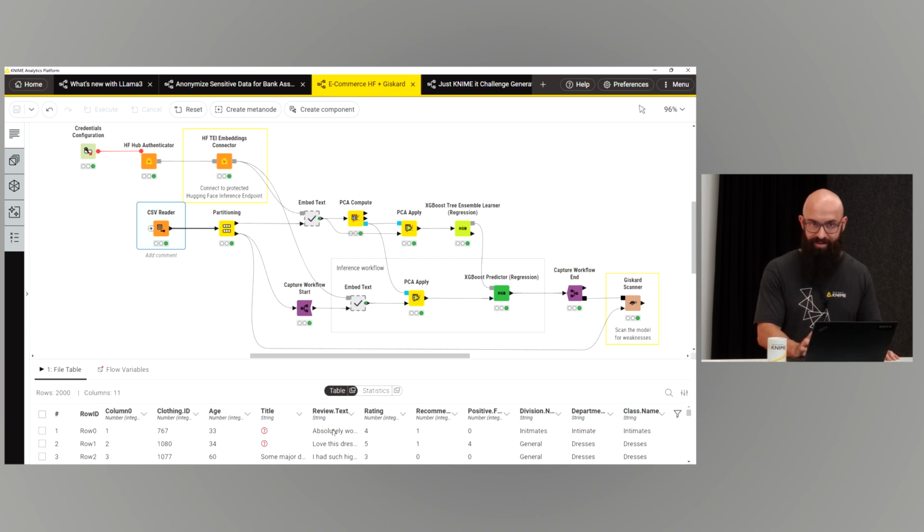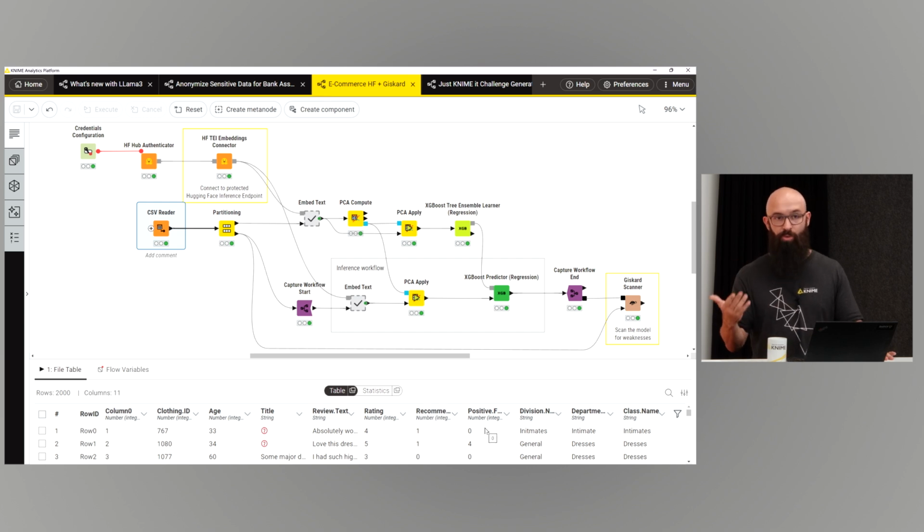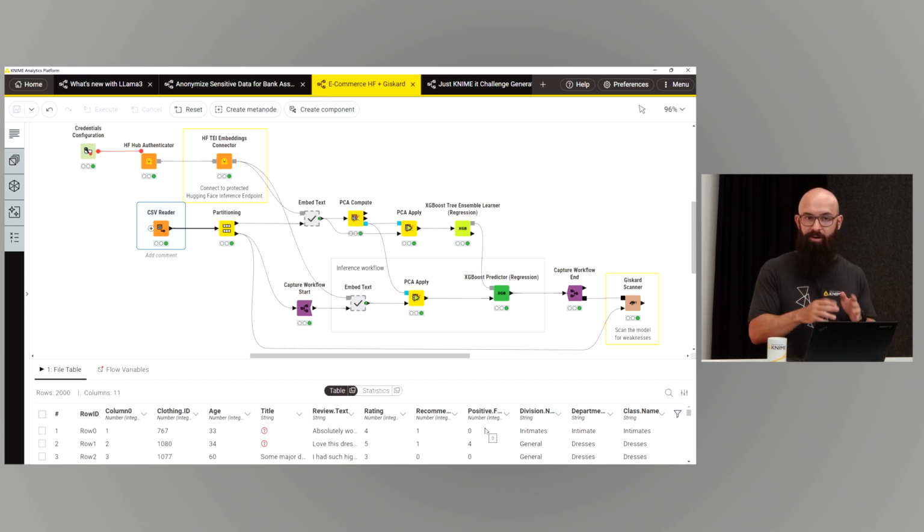And what I want to predict in this workflow is the kind of rating or positive feedback a review will receive from the community, so that, for example, I could take this workflow and put it on my website to help people that write a review see how their review is likely to do for the community and how helpful it is.